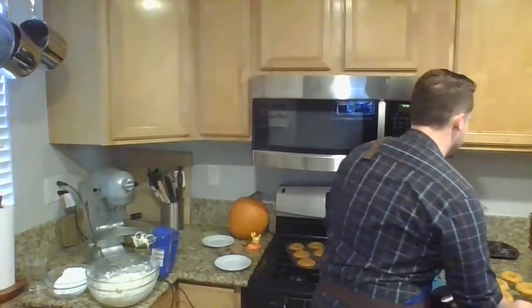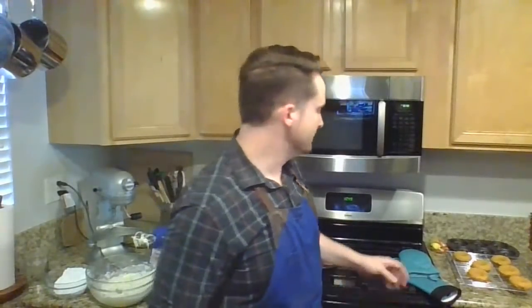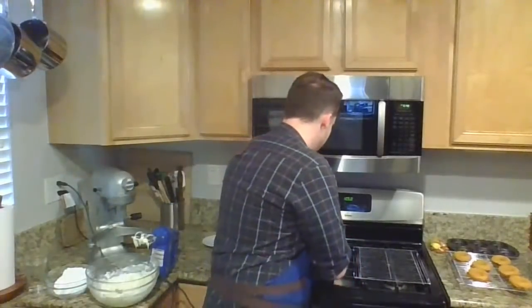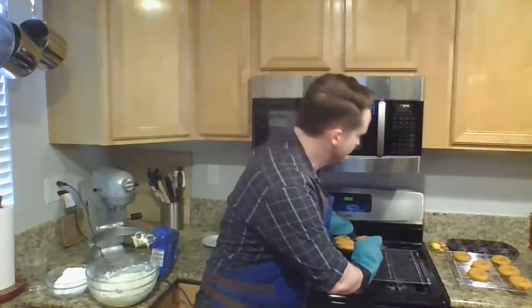Now, if you want to ice them, which we do, you can't ice them until they're fully cooled. So we're going to give them a few minutes, and then honestly, I'm probably not going to ice them when you probably should, because they're just not going to have time to cool. We'd be here for too long. So when I put the icing on, it'll probably just slip off, but it's still going to be delicious. I do suggest piping on the icing, just for prettiness' sake.